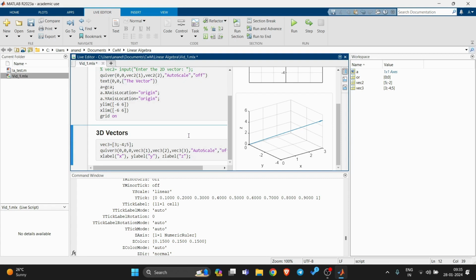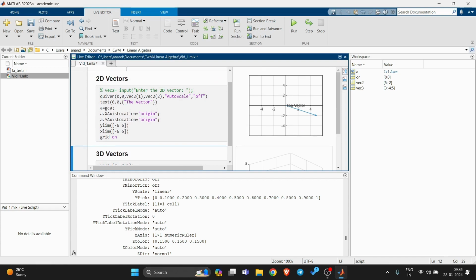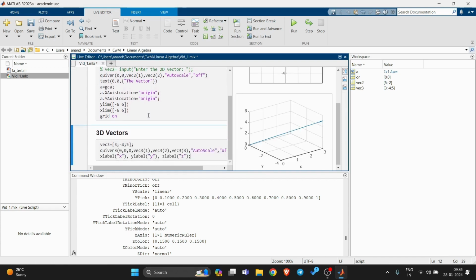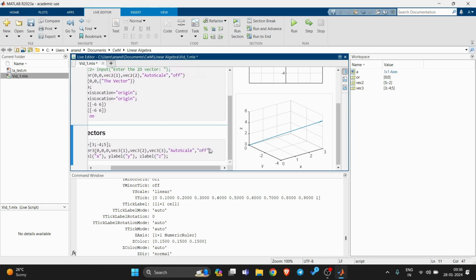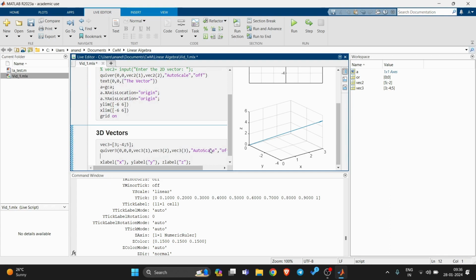Now like we had done in the case of 2D vectors, we can also manipulate the axis. We can plot the axis of 3D vectors. So let me use the hold on function to plot the axis of these vectors.